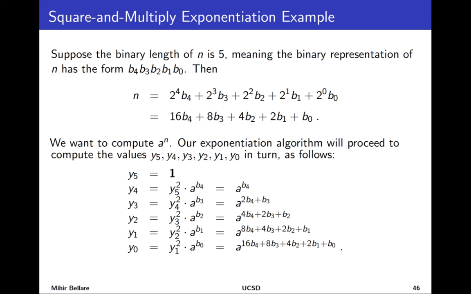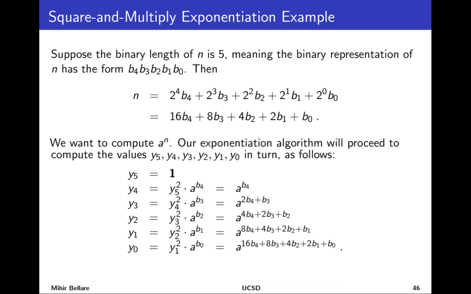So the method that's used is called square and multiply. What it does is it says if we look at the binary expansion of the exponent and work with that, we can arrive directly through this squaring at the right answer. So suppose, for example, that the binary length of the exponent is 5. The exponent here is a variable. I'm just saying that its length in bits is 5.